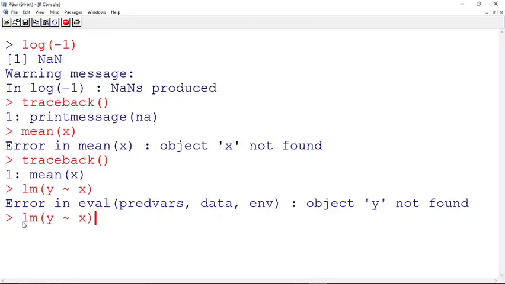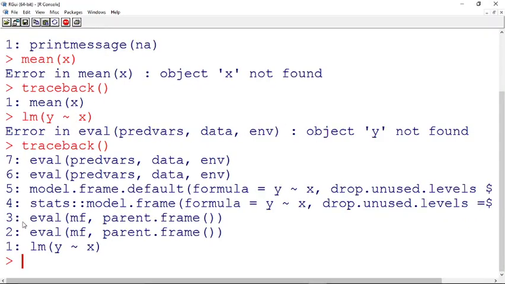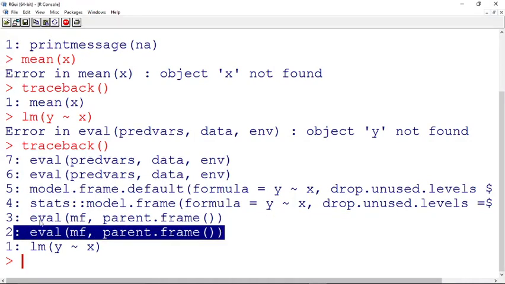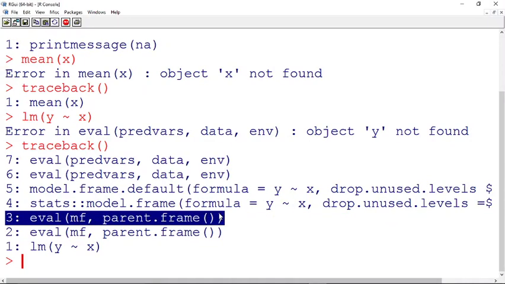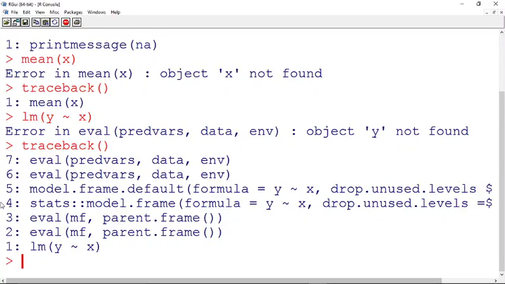So what you can do is go with this traceback. See, it is saying lm is a built-in function which is performing all these 7 steps. Yes, so the first step, there you didn't have any error. So it started to go with this parent frame. All these are those scoping models. Fine, so scoping.